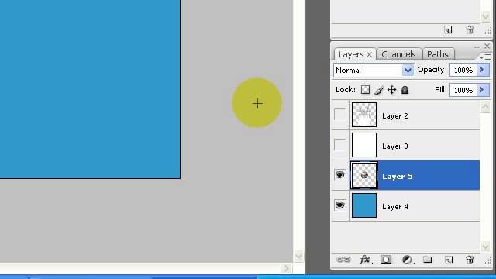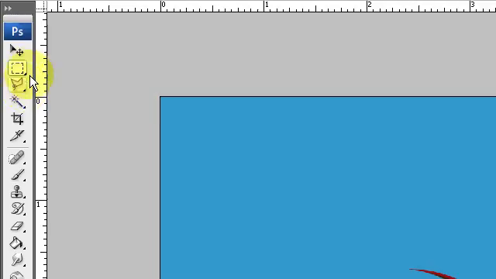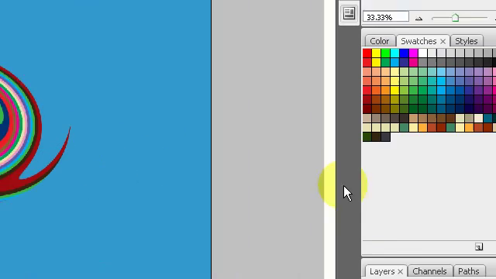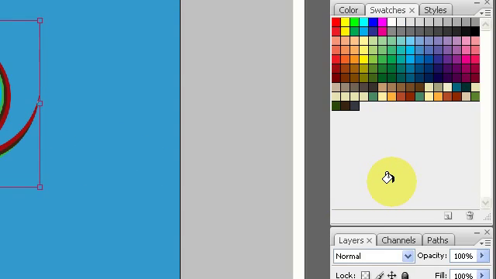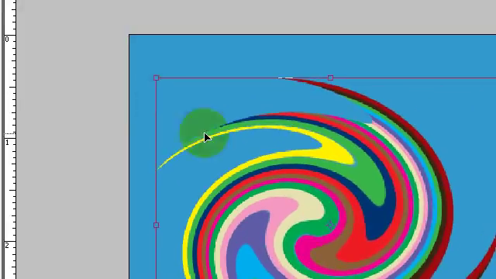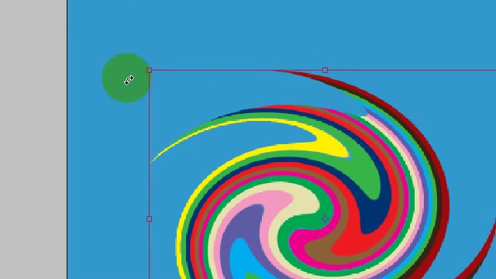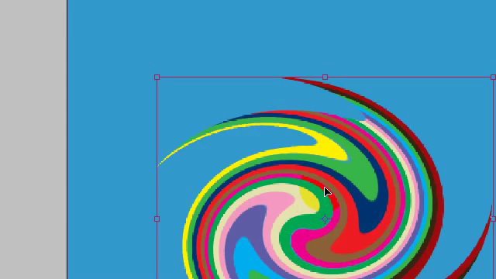My pattern's going to completely fill this because Photoshop wants to grab an image that is perfectly proportional to itself in regards to height and width to generate or to define its pattern. So I have a square canvas here. Now I'm going to get this object a little bit bigger because I don't want all this blue space around the pattern. So I'm going to hit Control T on the keyboard just to get this a little bit larger. Maybe something like that will do good. Maybe a little bit smaller, something like that. Then I'm going to hit OK for a second.